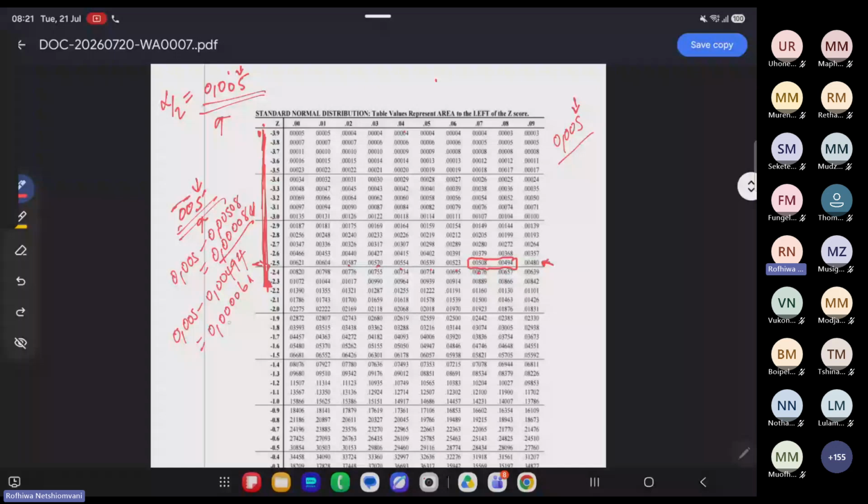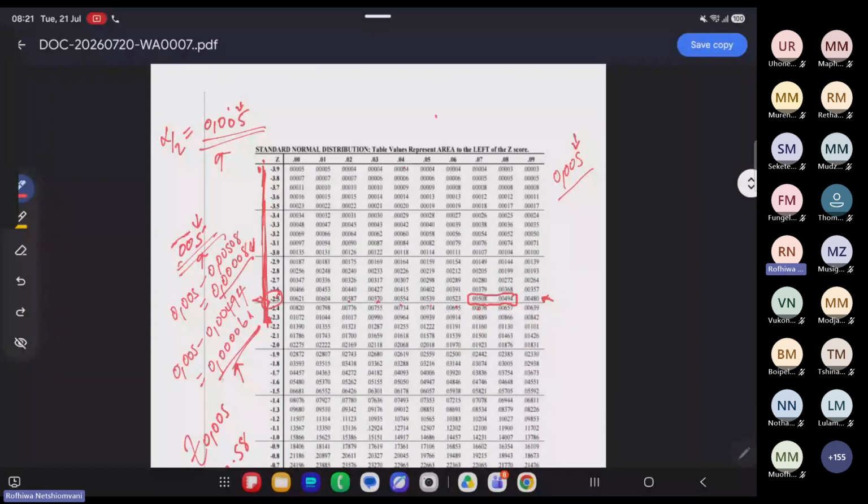Now, out of the two values, which one is closest to the value we're looking for, which one is the smallest? It is this one. So for z alpha divided by 2, which is the same as z 0.005, the answer is 2.58. Why 2.58? We are at 2.5. The one that gives us the smallest value is this one, where it is at 8, so we have negative 2.58. I said whenever we do this, I don't want the negative. The answer should always be positive.